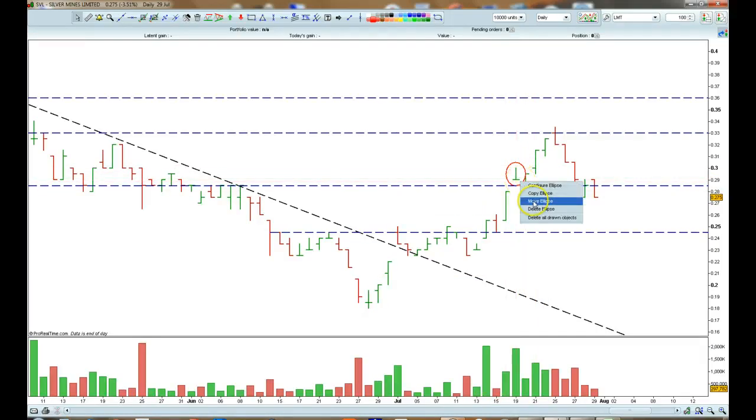But you find if you stuck to your guns and just allowed for one down day, you don't get a down day. The next day is up. Now it's up on less volume than the three bars, which is normally a no demand, but because most of the body of the bar is below the previous close, that makes it a test. So that weakness is countermanded by the test. That tells you they're ready to take it up another leg.